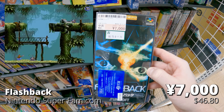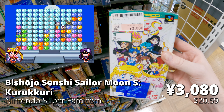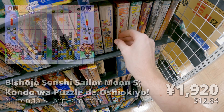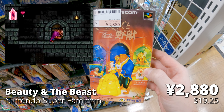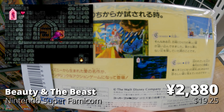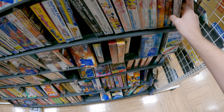Next to it, Flashback — expensive, really good, with lots of high-quality animations. Then a lot of Sailor Moon games. I'm not a big fan so I don't know all of them, but like Dragon Ball Z the franchise has many game types. There's a puzzle game that lots of people have fond memories of, and a really famous Bishoujo Senshi Sailor Moon beat-em-up — as a beat-em-up fan I could see myself trying these. I might make a whole video on them. Then Beauty and the Beast on Super Nintendo — I love Capcom's Disney games but this one is made by Hudson, which is maybe why I'd never heard of it. I love Aladdin and Lion King, but I've just never heard of this one. Definitely going to give it a try.